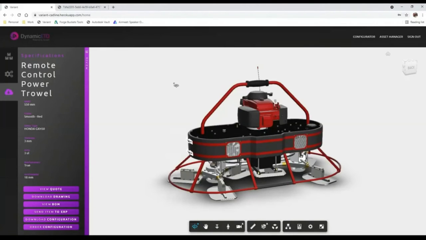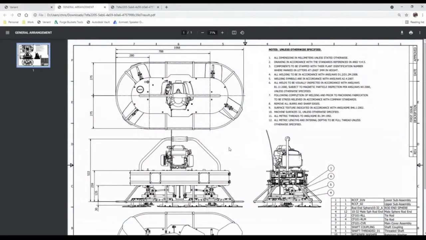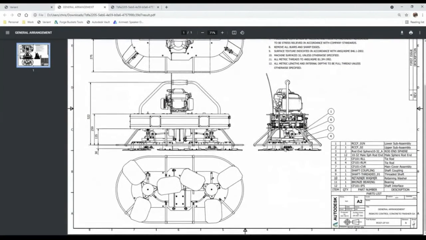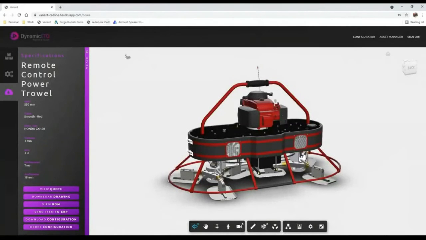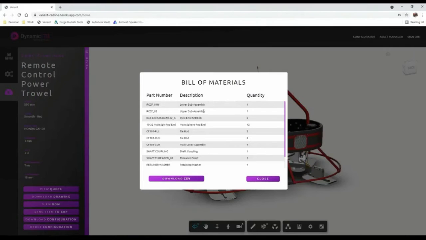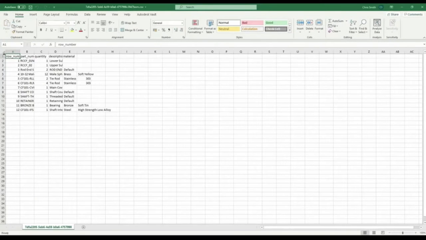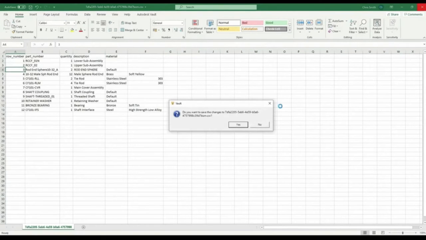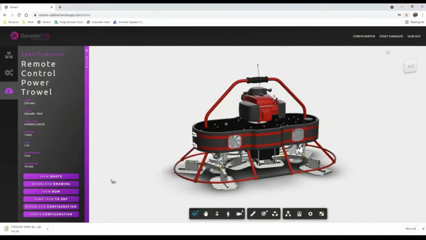You can also download a PDF copy of the drawing for the new configuration. And there is an option to view the bill of materials of the new configuration, and the bill of materials can be downloaded in CSV format for use in other software packages. There is an option to send the configuration to an ERP system, and the final options are to download the configuration model files and place an order for the configuration.